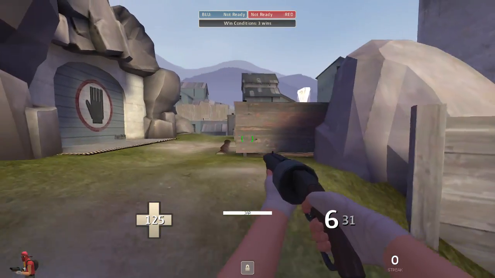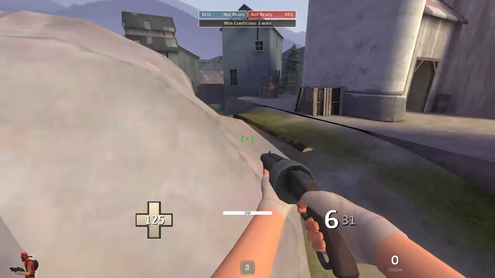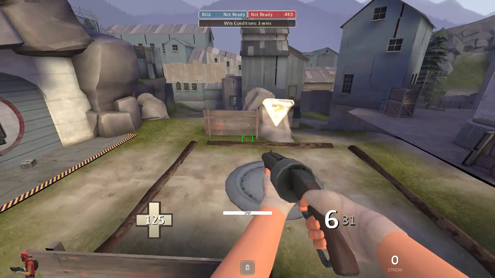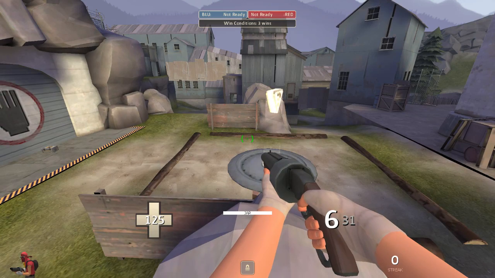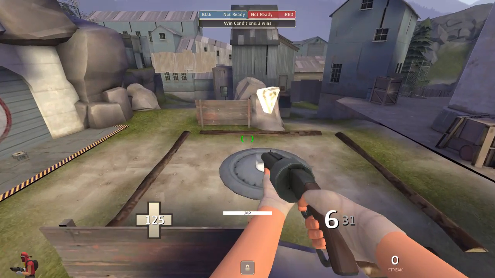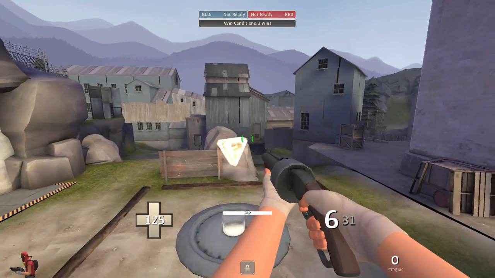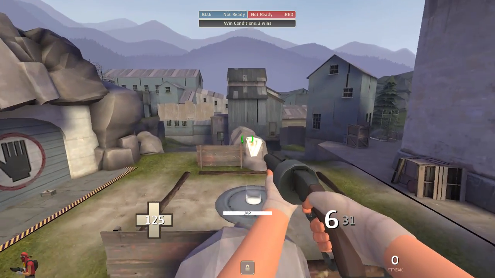If you guys start getting picks, then it's definitely a good idea to walk across point. But in general, on a passive mid setup, you just want to make sure that your heavy, your pyro, and really your whole team is ready to absorb them as they get aggressive against you. Biggest things to keep in mind are soldiers bombing and then scouts or demos rushing across point.